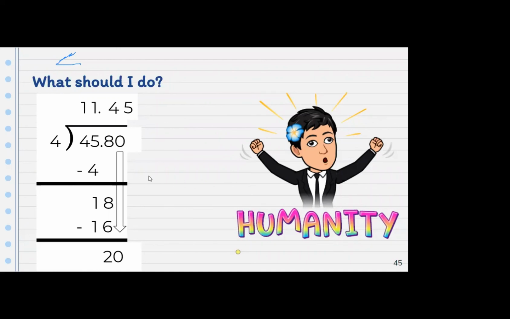For some numbers, you can do this infinitely. You can keep adding zeros, and you'll never get there. Take 1 divided by 3, for example. So 1 divided by 3, you can put a decimal and put a 0. It will be 10. And then you subtract 9, you have 1 again. You add a 0, you have 10 again. So the answer to 1 divided by 3 is 0.3333 infinitely.